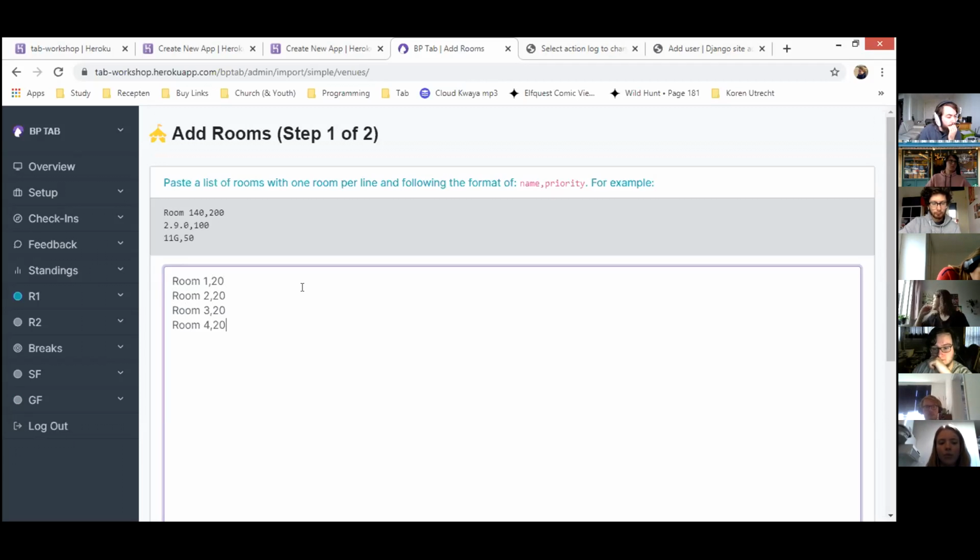Usually I just give them a random number, usually 20, so I can go lower but also above it. For out rounds, sometimes I make a separate room, which is called announcement hall or finals room or something, and you just give them a way higher priority, so it will automatically allocate them there.